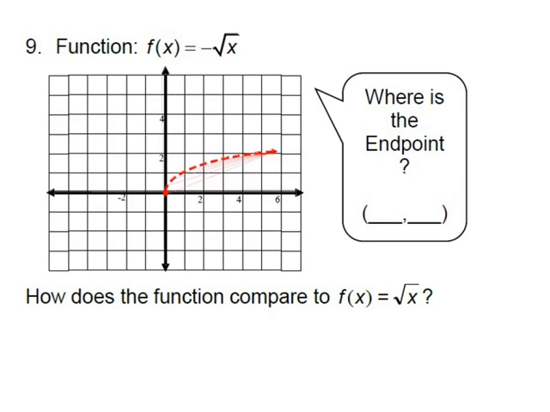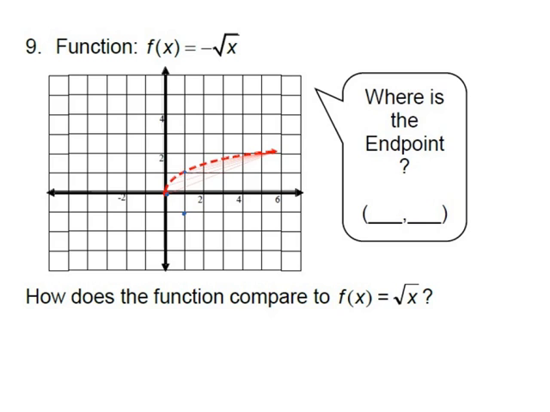Number 9, we have the function f of x is equal to negative square root of x. Alright, so that negative sign is going to give us a reflection over the x-axis. So what we're going to do is take this parent function and flip it over the x-axis. So that first point 0, 0, since it's on the x-axis, is going to stay on the x-axis. This point 1, 1 is above the x-axis, so we're going to move it below the x-axis, which would put us here at 1, negative 1.